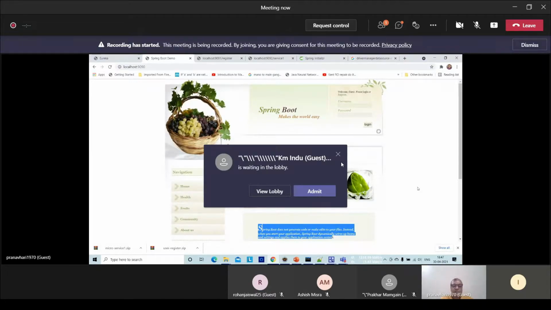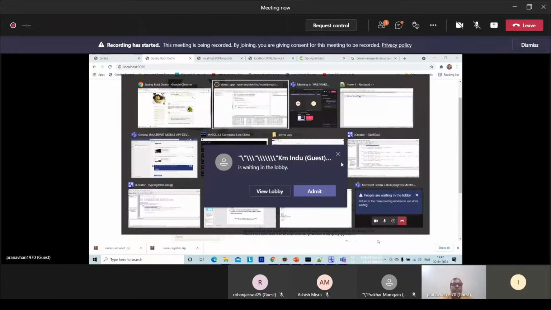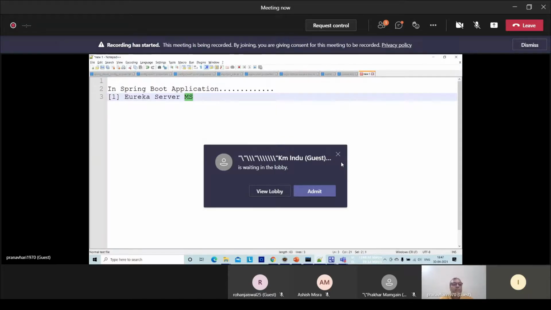Now how does it come? Let's go back to our code first and try to understand. It's very simple. Till the previous class, we studied more than a dozen different tools, and now that knowledge is going to be useful for creating the entire application. As I already said, when you create an application, the first thing you create is the Eureka server.